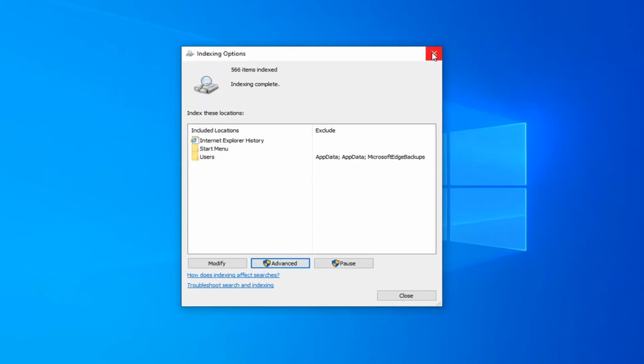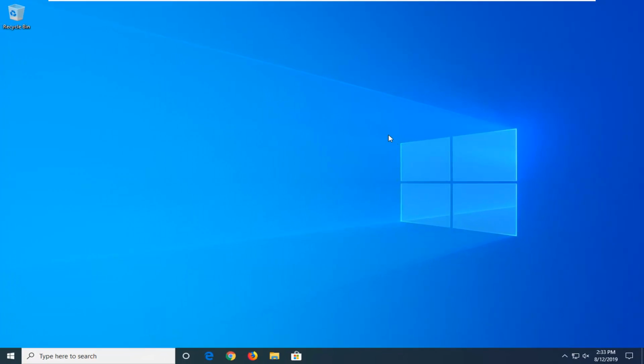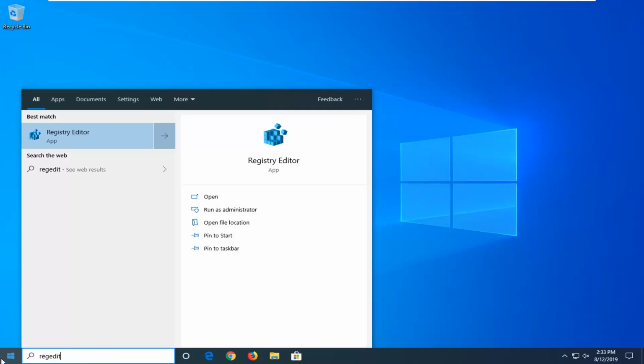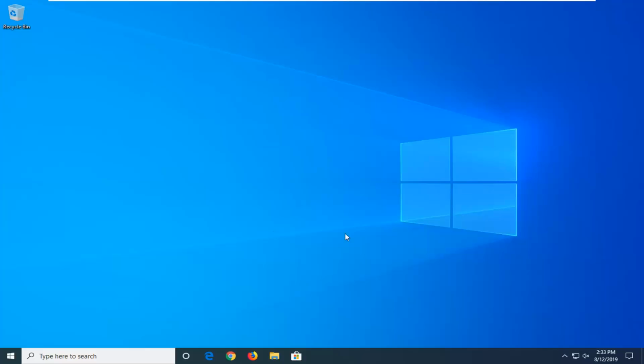If you are still having an issue, or more specifically, if you notice File Explorer is crashing pretty frequently, another thing we can try would involve opening up the Start menu, typing in regedit. Best match should come back as Registry Editor. You want to right click on that and then left click on Run as administrator. If you are prompted with a User Account Control window, left click on Yes.